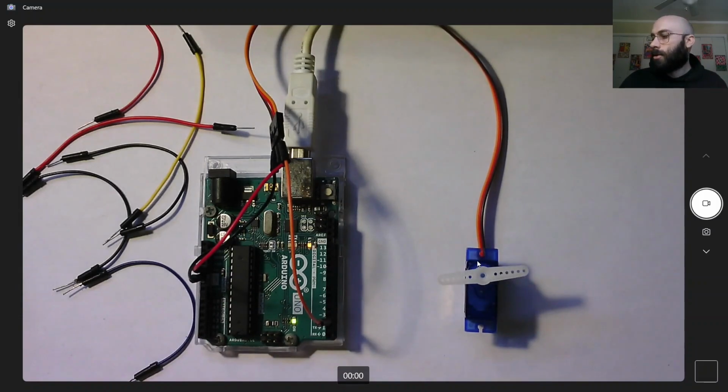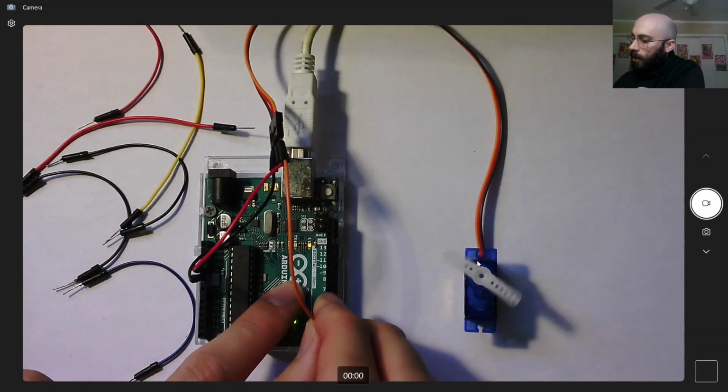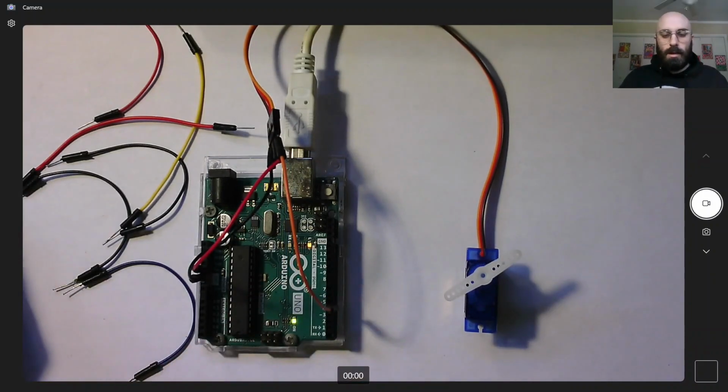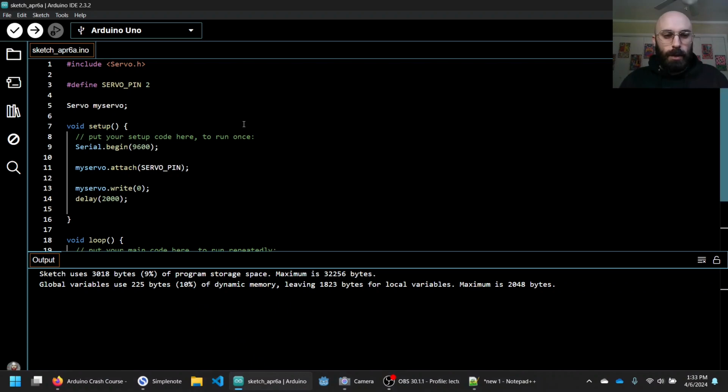And maybe we're trying to control some robotic arm or something that we want to move a little bit slower. And so that's a good candidate for using a global variable to dial in the speed a little bit better. So I'm just going to unplug this for a second so that it stops making sound, and we're going to go back to our code and take a look at this.